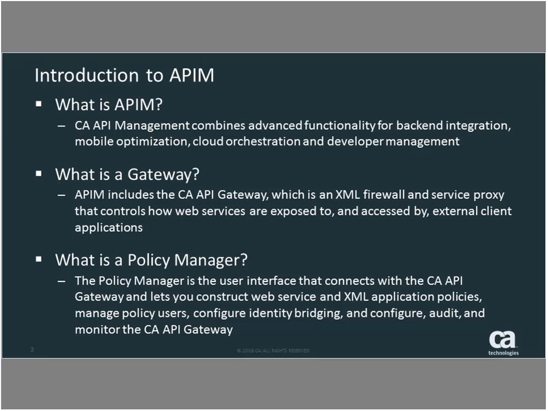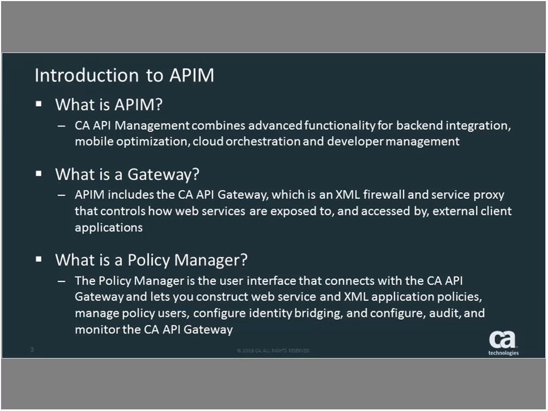So that's APIM. There's a couple components to it. There's this CA API Gateway, and there's the Policy Manager, which is really the UI. So the gateway is, let's call it, the working unit of the API gateway. It's an HTTP, JMS, and FTP accessible endpoint. Clients can access the gateway through a URI or a queue compatible with one of these protocols. It functions as really a sort of reverse proxy for service requests, and it's the single web service traffic enforcement point in the network. Right, everything gets routed through the gateway, as the name suggests.